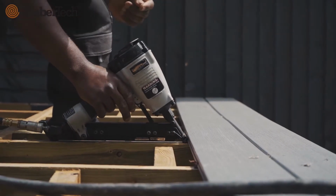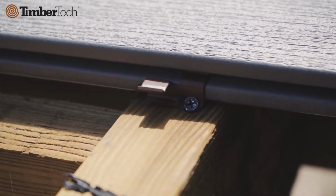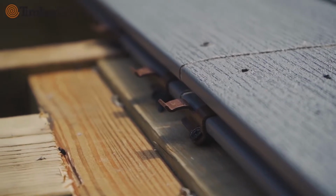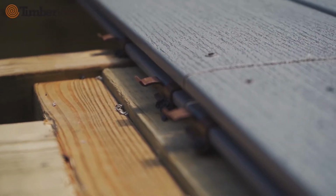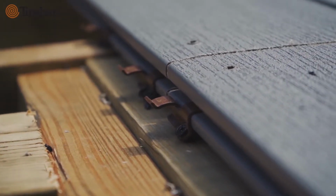Next, position a CONCEALoc fastener into the grooved edge of your first board and make sure that the screw holes are lined up with the centre of the supporting joist. Using an impact driver, drive a screw into the frame at a 45-degree angle to secure the CONCEALoc fastener in place. Once this clip is securely in place, your first board is complete.